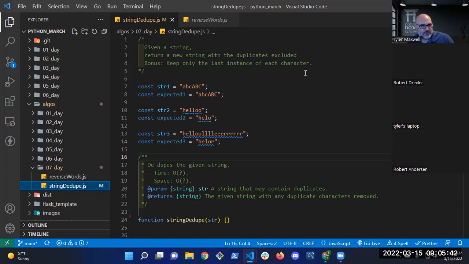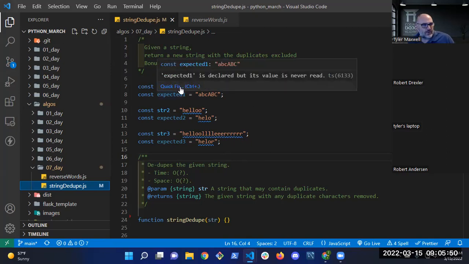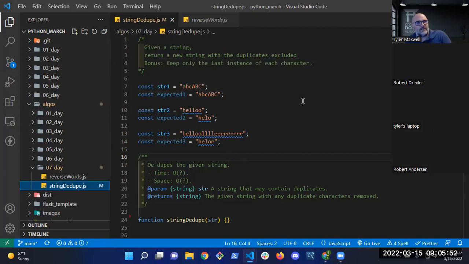To be quite honest, I'm not sure what they mean by that. I guess they want you to go backwards in the string. I don't know. So given the string, let me ask, what does anybody want to just restate this? Like, if I were an interviewer and I gave you this problem and you were dressed in a suit, how would you respond to me? What would you say?